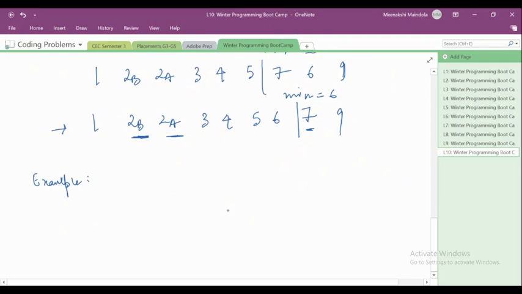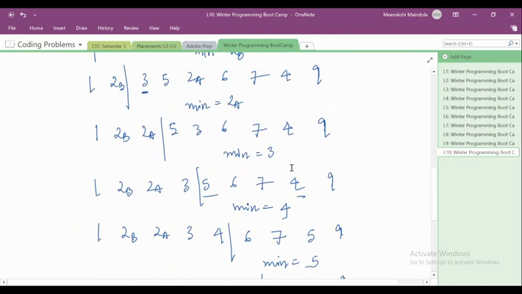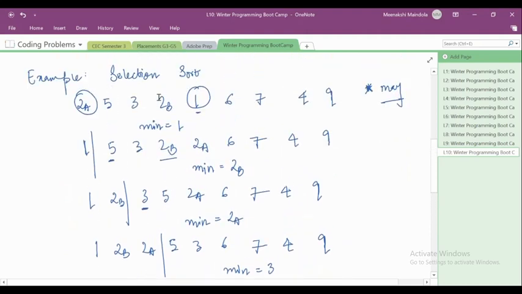Here is a question: in selection sort, why is 2b sorted before 2a? What do you mean by why? It is how it happens. If you run selection sort on a given input array, the way it works is that it is going to place 2b before 2a. That is what we were looking at. So this is what stability is all about.